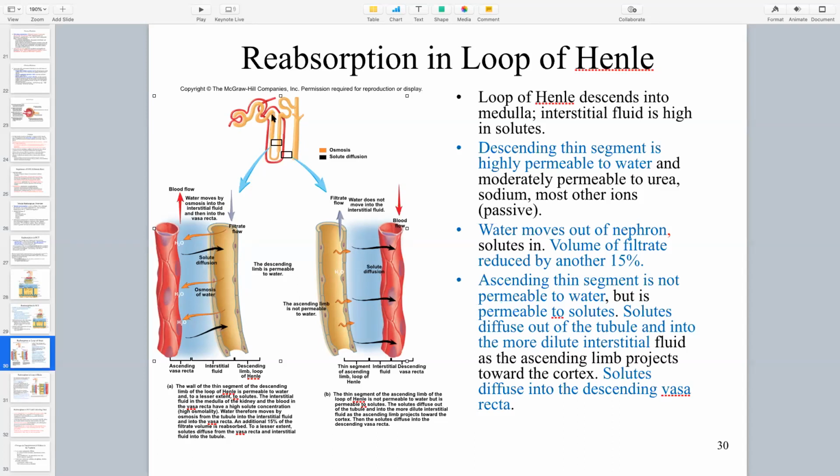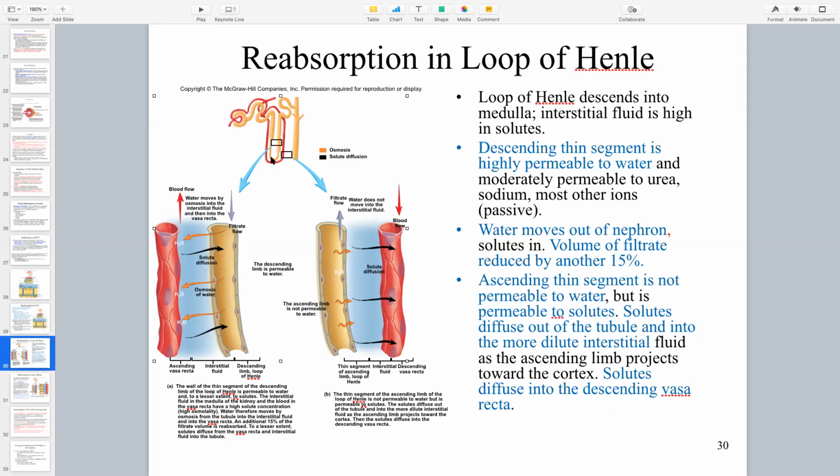Usually at the very start of the descending limb, the concentration of that filtrate is very similar to the concentration of our plasma, 300 milliosmoles of solutes per liter, right? By the time you make the U-turn, the filtrate, which was at 300, should now be up to 1800 milliosmoles. We've concentrated 600%, meaning that water moves out. As it moves out, solutes stay in, and it becomes more and more concentrated. So in the descending limb, only pure water moves.